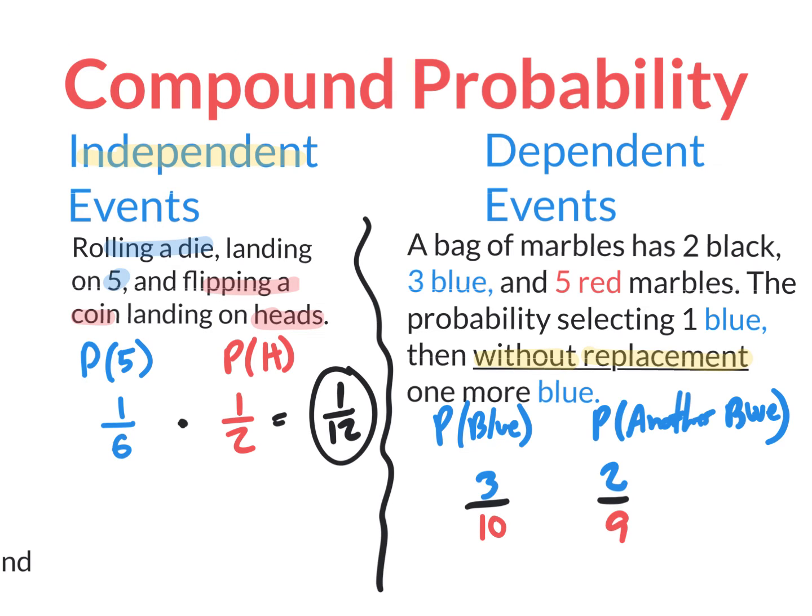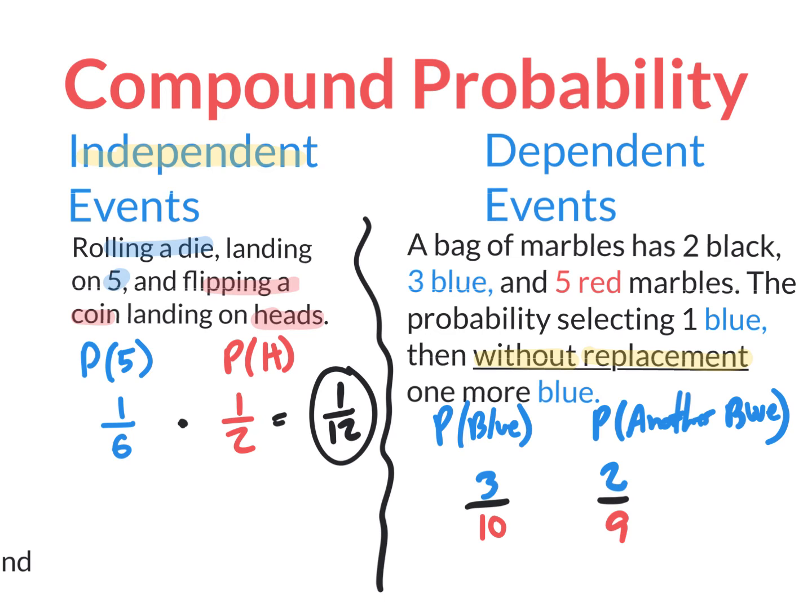If I would have said with replacement, then you would have picked your blue marble, 3 out of 10, and then you put it back in, shake up the bag, pull it out again, and it'd be another 3/10, right? But because it says without replacement, that means that these guys are dependent on each other. If you pulled out one blue marble, then that second one changes. It's dependent on what you did the first time, right? If you pull out a marble on the first one, then it's no longer 10, now it's 9. It's dependent on what you did on the first one. Without replacement, they're dependent. Okay, but anyways, we're still not done.